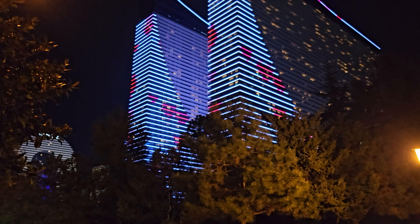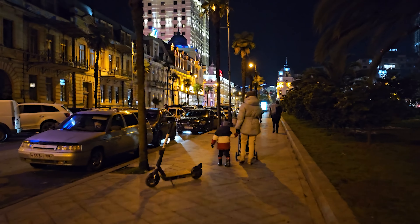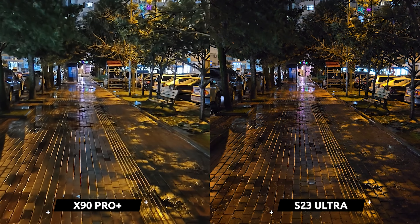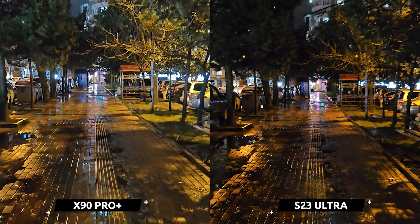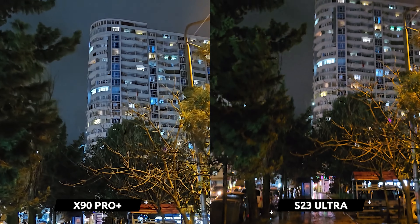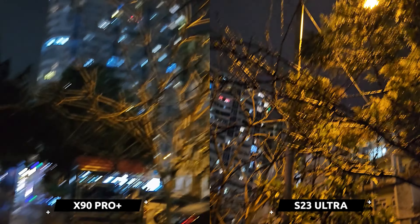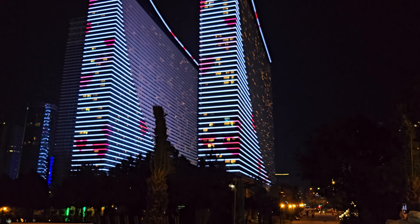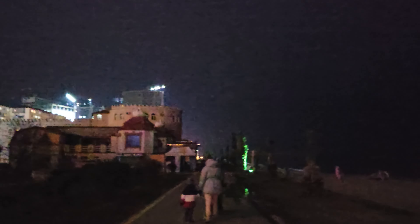During the day there is no such problem — you can run and shoot and everything will be smooth. Here is an example compared to the Vivo X90 Pro Plus, which has a bigger sensor but still lags even more horribly. The Galaxy has better detail and colors. At night, I recommend either keeping the camera still or moving it smoothly — that way you will get a consistent frame rate with low levels of noise, within reasonable limits of course. If you shoot in pitch darkness, there will be a lot of background noise.